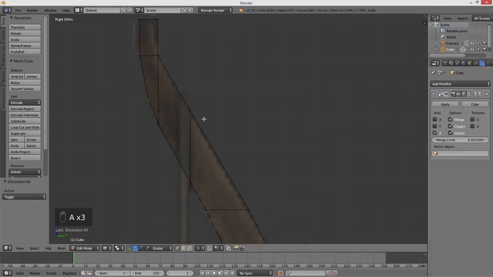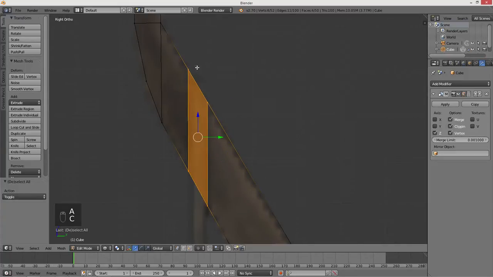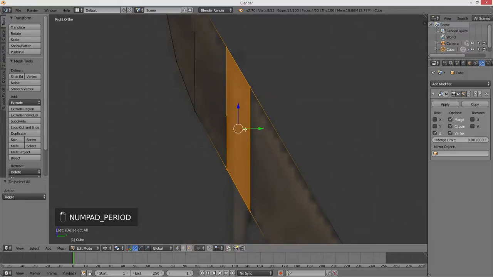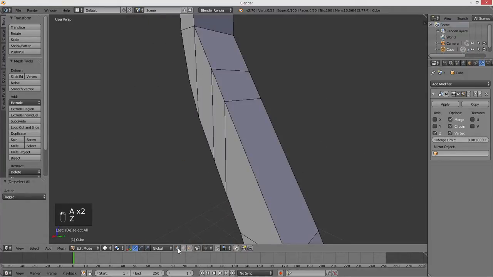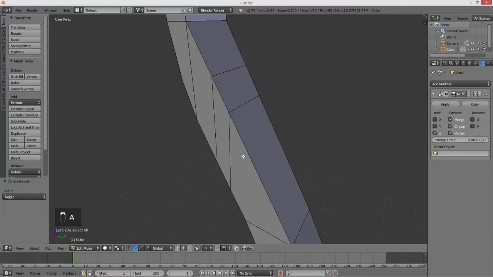Okay, so now we're going to work on the groove where our string is going to be. So hit Control R for another loop cut. It creates another loop cut there where our groove will end. So now we have two loop cuts where the groove begins and where the groove ends. Now we want to go here to face select mode. See what we have here is vertex select, that'll select each individual vertex. Then line, this will select each line. So that's my phone, I should turn that off quick. There we go. Just select each line, and then face, which will select each face, of course.